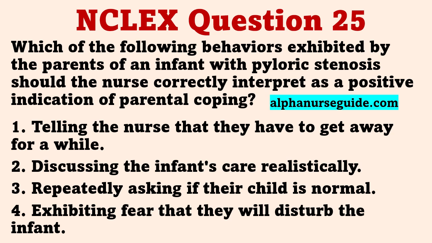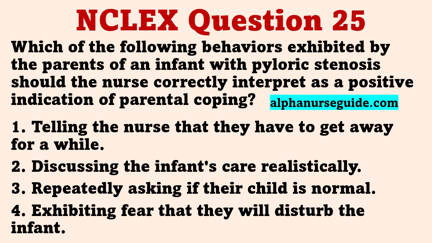The correct answer is 2. The parent's ability to verbalize the infant's care realistically indicates that they are working through their fears and concerns. This behavior demonstrates an understanding of the infant's condition and needs. Without further data, the fact that the parents have to get away could be interpreted as ineffective coping, possibly suggesting that they are unable to handle the situation.